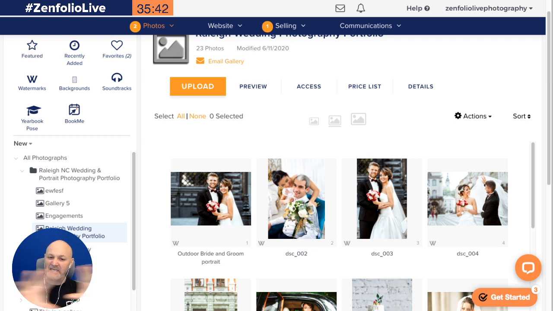You don't want to blanket keyword all of these images with the same thing. One thing that you need to understand is that when Google sees a page with a bunch of repeated keywords over and over again, they think that you're trying to cheat the system, and they will actually penalize you for it. So you do not want to just blanket these images with the same repeated keyword over and over again. What you want to do is strategically select some images to keyword at the same time that might be similar. Okay, because nobody wants to go through and keyword every single image at the same time.